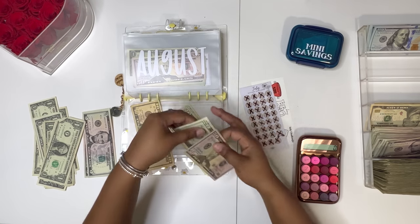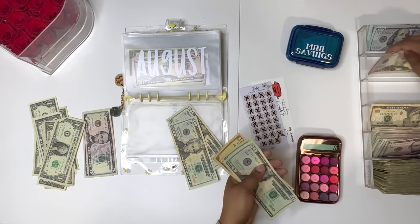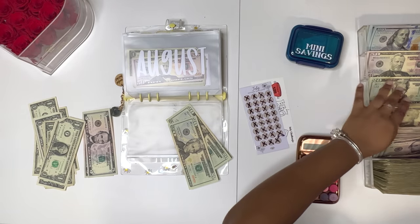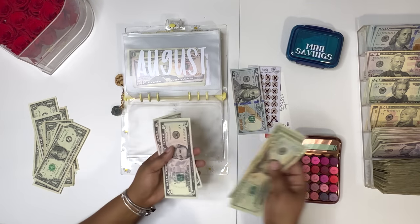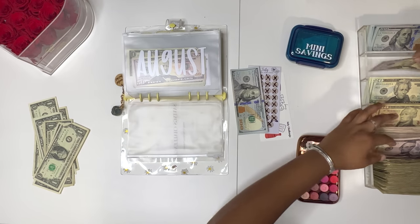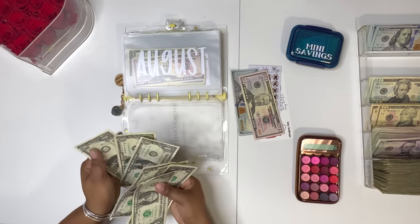So we have 50, 60, 70, 80, 90, 100. Finally got a 50, y'all. Finally got all the denominations. 20, 40, 45, 50. No, our 50 is gone already. And then we have 1, 2, 3, 4, 5, 8.